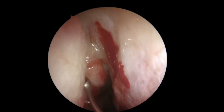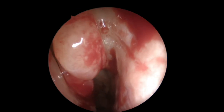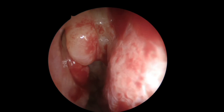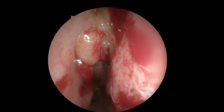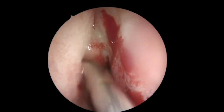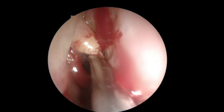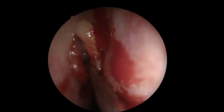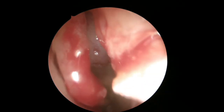So it bleeds less and we can show a better understanding of the anatomy. We're exploring now and we can see that the patient has a very prominent uncinate process. Just below this big uncinate process you can see the bulla — it's a little bit hidden — just behind the uncinate process, where we're going to find the bulla.